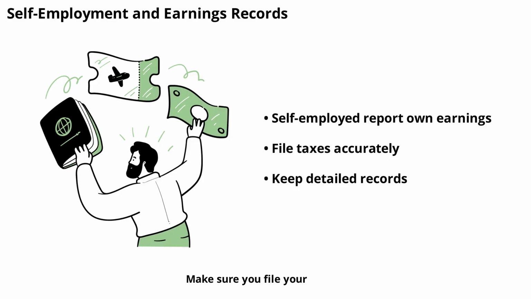If you're self-employed, you are responsible for reporting your own earnings to the Social Security Administration. Make sure you file your taxes accurately and pay self-employment taxes. Keep detailed records of your income and expenses. Errors in self-employment reporting can be harder to fix, so double-check your filings each year.